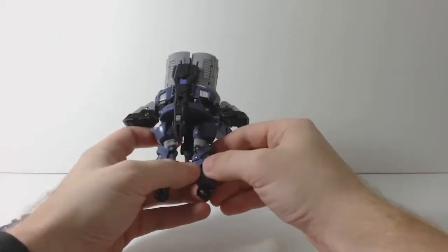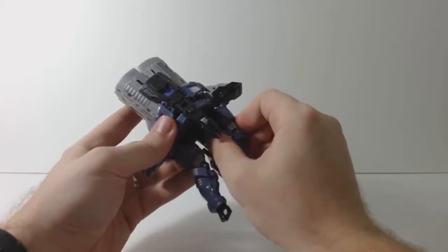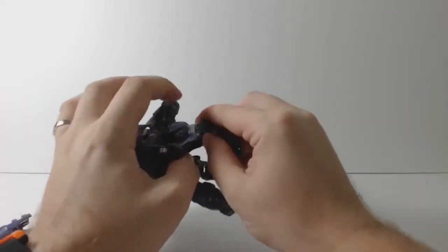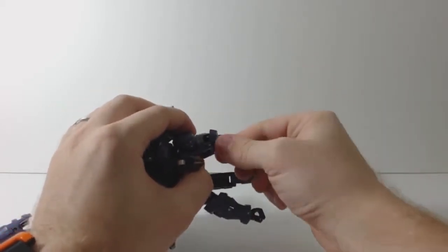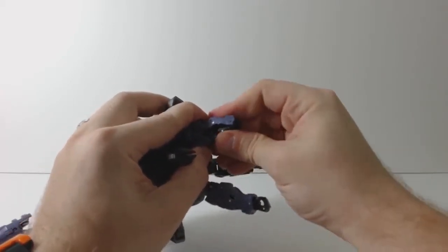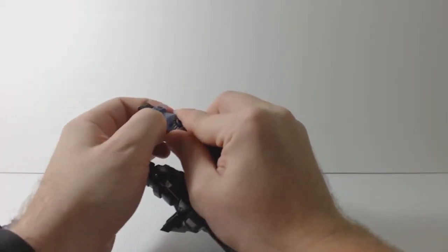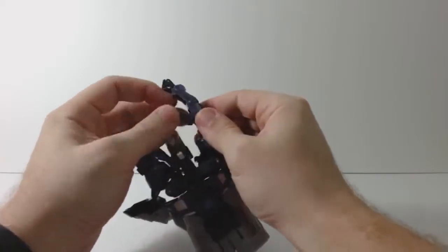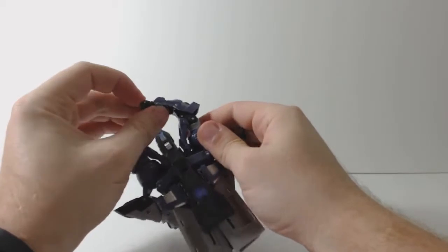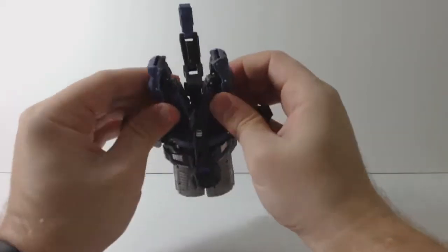And what you want to do is open these fist panels up, or the forearm panels up. The one on the inside goes all the way back. The one on the outside collapses down. And then the hand folds in. Same thing on the other side. Open that panel, pull that all the way down, flip the hand in, and make sure that panel.